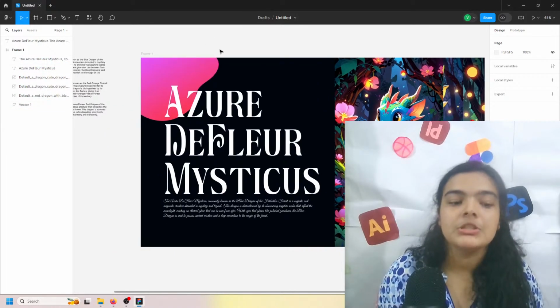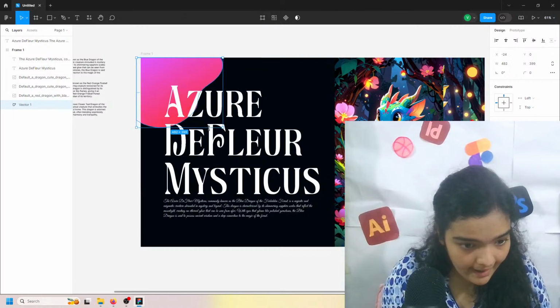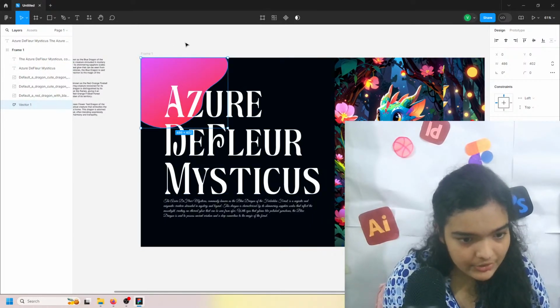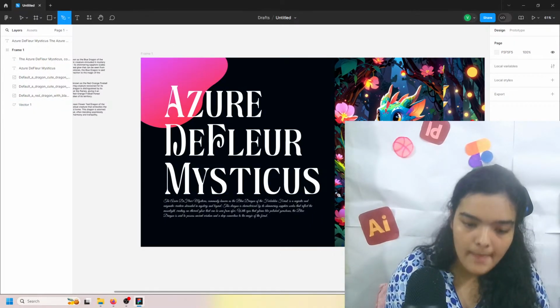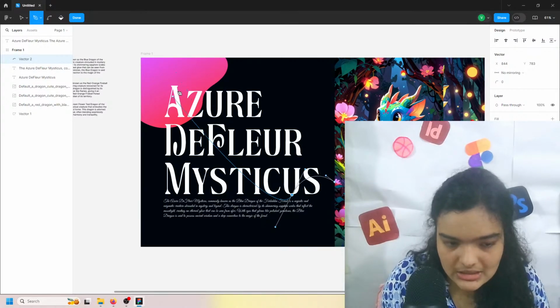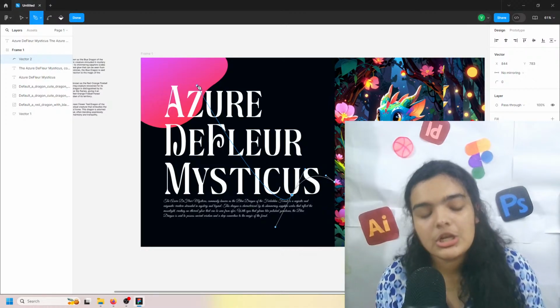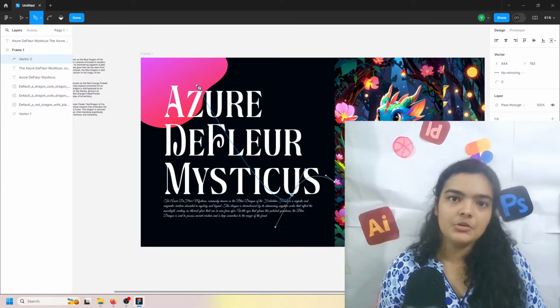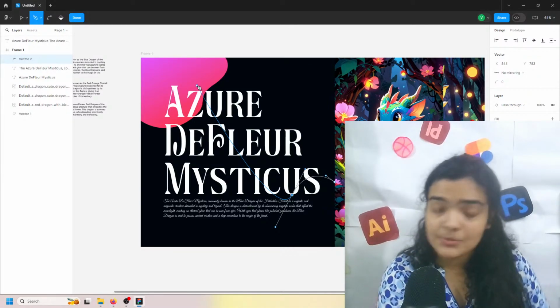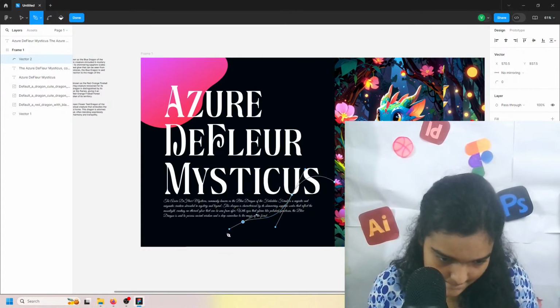These blobs have started to uplift our designs so much, and we'll also increase its size and make another blob at the bottom. So notice in the beginning the text was just really plainly just standing there, and now it just looks like it has a certain lift to it. It looks like it is here to make an impression. We will repeat this with the other blob as well.